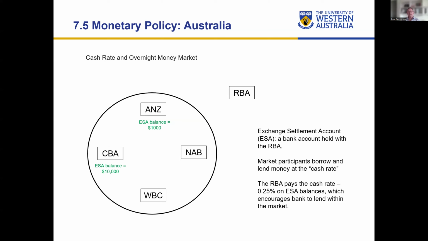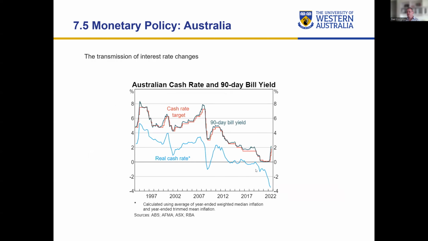So how does the cash rate flow through and affect mortgage interest rates? Well, the link is actually quite interesting and quite complex. The first thing we need to appreciate is that when the cash rate changes, it changes other short-term interest rates. I've got that in a diagram here. I've got the cash rate in red, and then I've got the 90-day bank bill yield, or 90-day bank bill interest rate, in what looks like a black color. And you can see the degree of correlation.